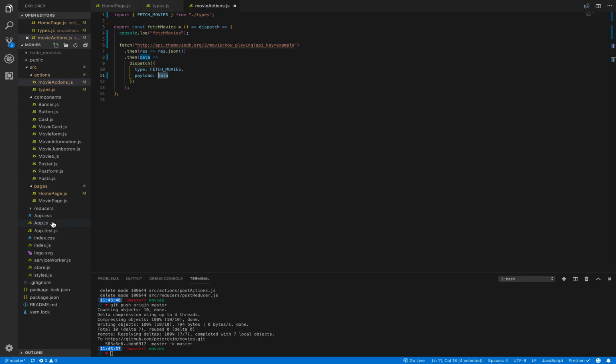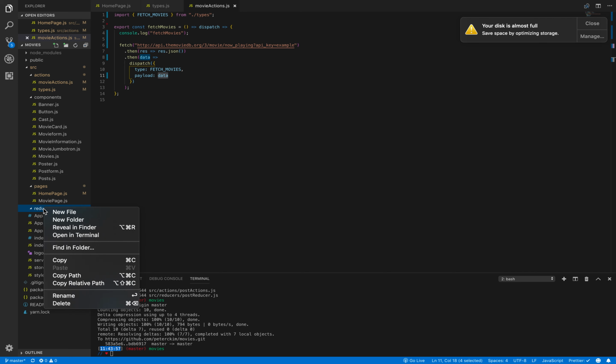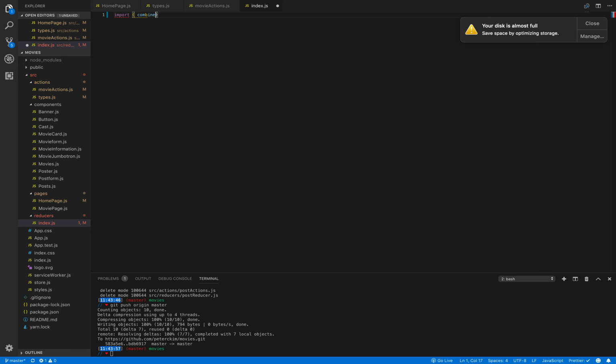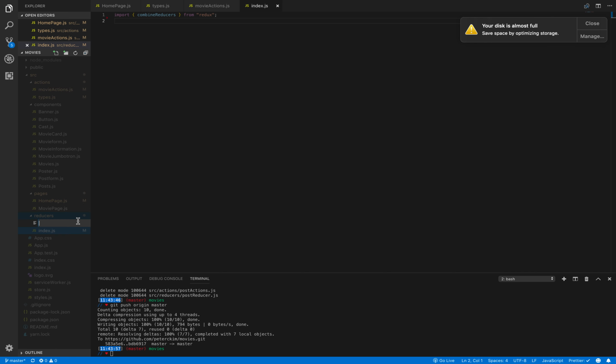I would create an index.js for the reducers just to combine the reducers, which is from Redux, and I don't have the reducer yet. So first I'll have to create the movie reducer, which I will do first.